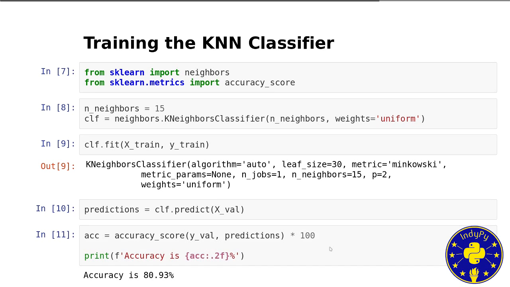And so here's where that accuracy score comes in. We call accuracy score. We give it the actual labels for the validation set and our predictions. We do some nice formatting to get it into a %, and we are at almost 81% accuracy. So not bad. 81% of the time, this would tell you whether or not there would be a tornado. But let's look at some other classifiers, see how good we can do.